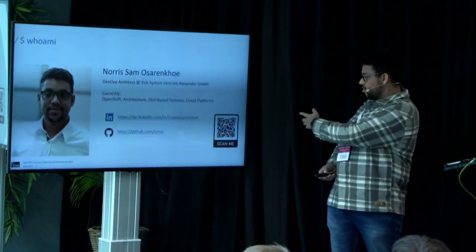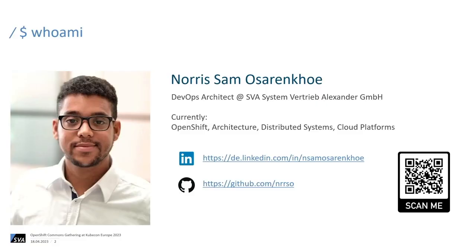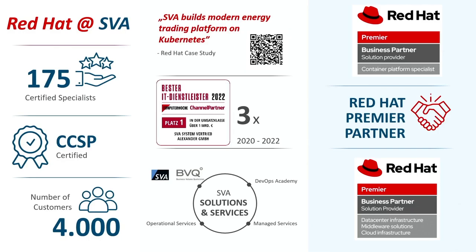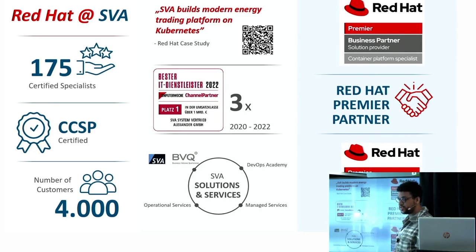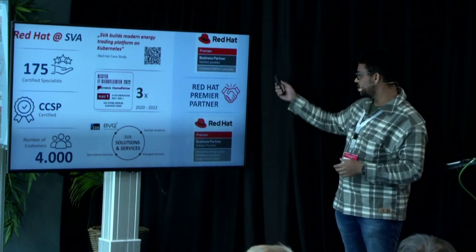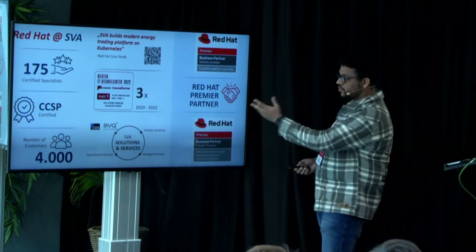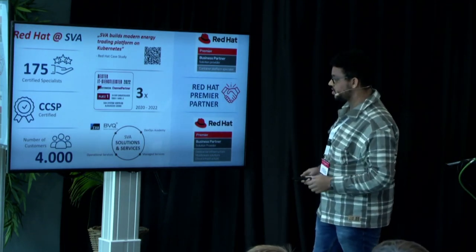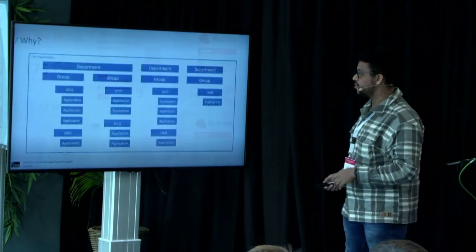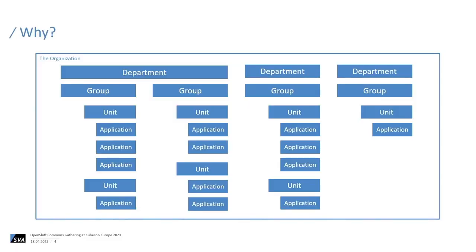So that's me. If you want to connect, there's the contact information. You can scan the QR code and write me a message. SVA, just a short wrap-up. We are a company mainly coming from the service side to managed services and now going more into professional services. We are a big Red Hat partner working with a lot of specialists in the area of Red Hat OpenShift currently. Here are some of the achievements we have. We have different partner levels with Red Hat as well as in Germany there is an award for the best service provider, and we have won that three times in a row in the last three years. Just a slide so you know who we are, and then we dive right deep into the problem or the why do we use OpenShift serverless.